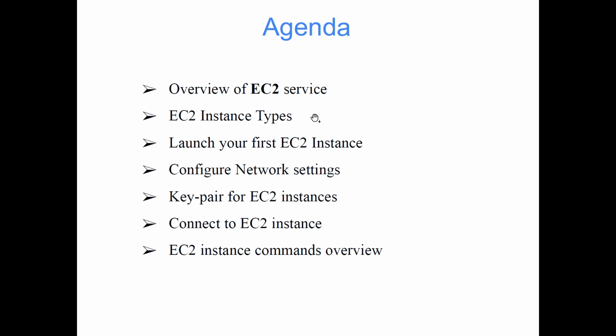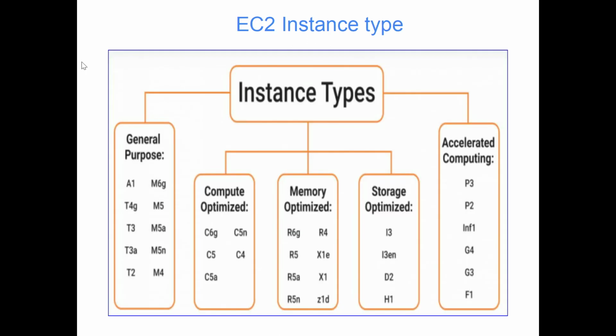Okay, so let's start with the first one, that is EC2 instance types. If you remember, when we were talking about S3, we talked about S3 storage classes. Depending upon your different requirements, your client is looking for more data availability or more data security or more budget-friendly options. We had different options, right? Similarly, when it comes to servers, to processing power, again there are a lot of options available. You can see different categories.